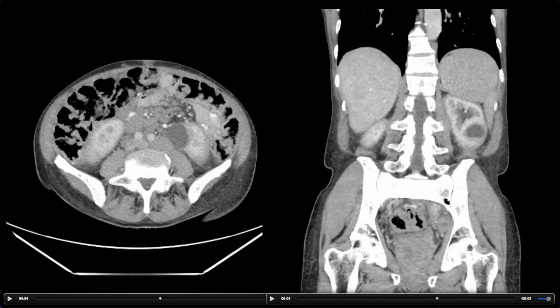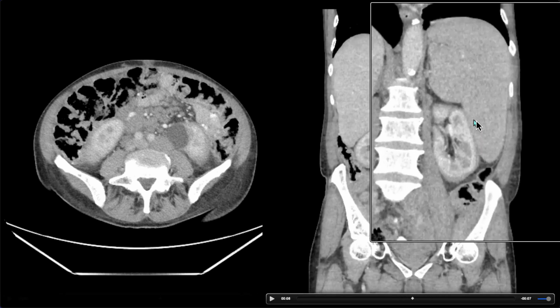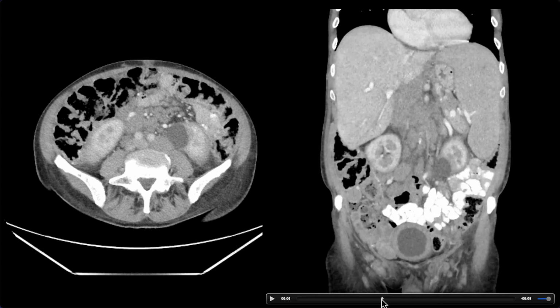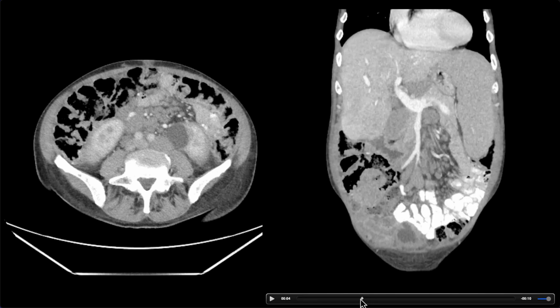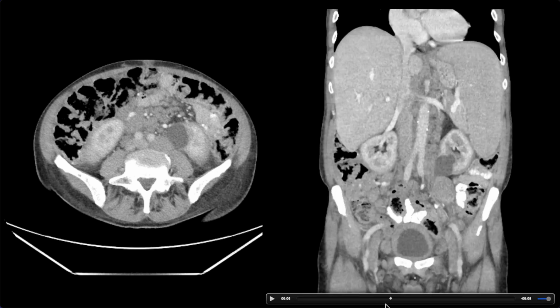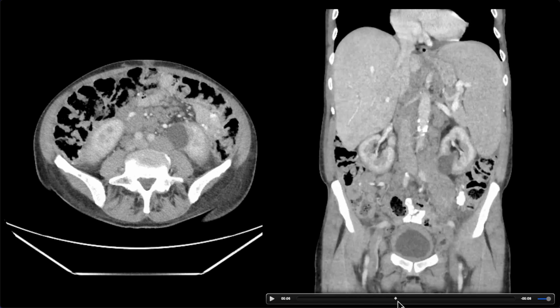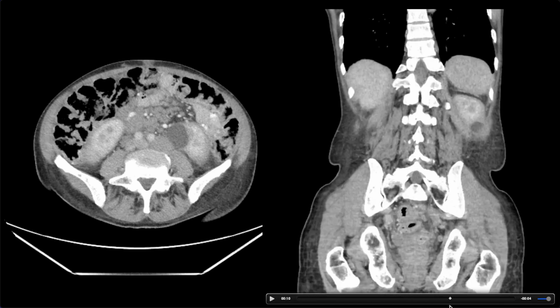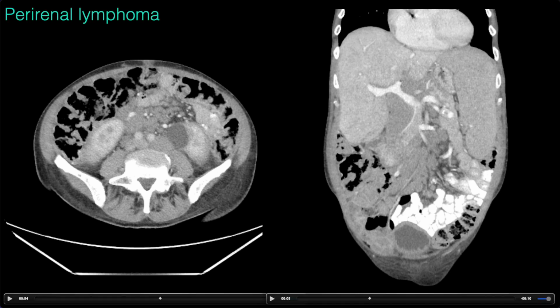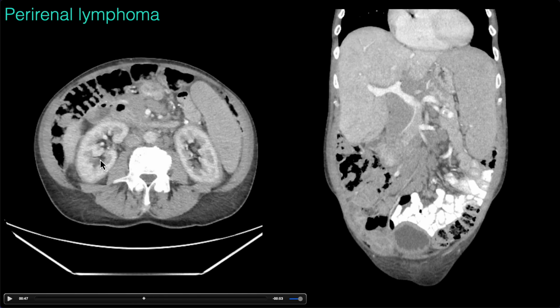Here we go. So we see those halos surrounding the kidneys, soft tissue rind-like thickening, that retroperitoneal adenopathy, that mesenteric adenopathy, thickening of the bladder wall, which might be involved as well, and then also thickening of the rectum, which was a new finding. So this is an example of perirenal lymphoma, and just a different manifestation where you're seeing it mostly surrounding the kidneys rather than causing renal enlargement or infiltration of the parenchyma.